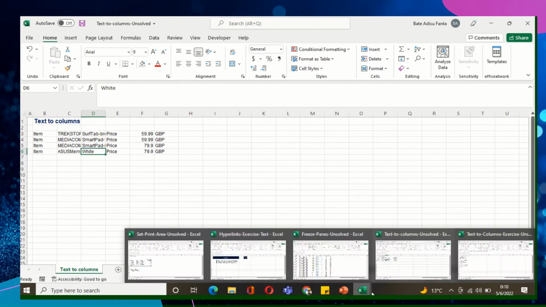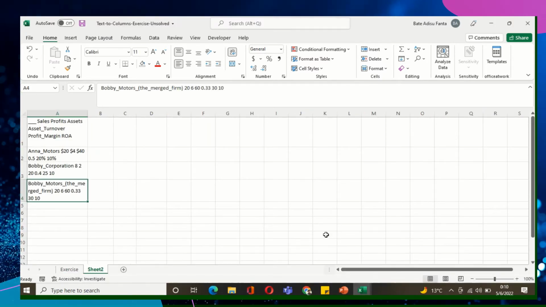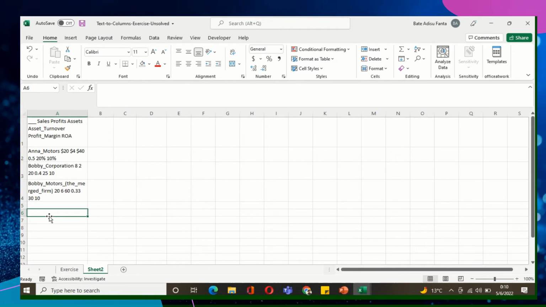Let's see another example for us to be more clear. If we take this one, in this example, we have sales, properties, assets, asset turnover, profit margin, return on asset. So in the same way, the data we have here is mixed, and it's not easy to understand.